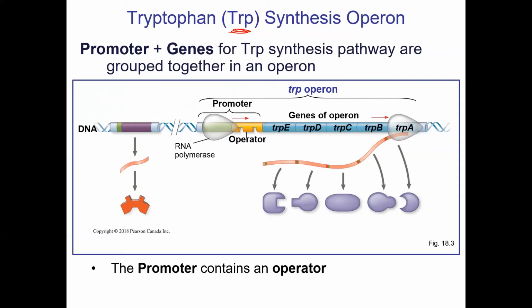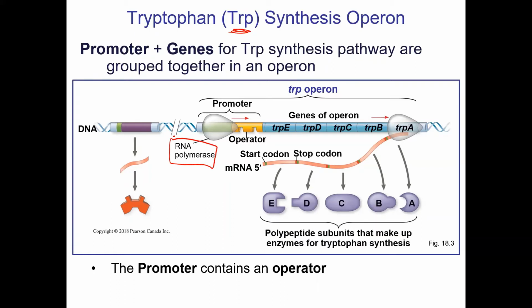So you can see, just like a normal transcription, we have an RNA polymerase right there, and it's going to go along and make that messenger RNA, and the messenger RNA is going to code for 5 genes. Each gene has its own start codon and stop codon, represented by the little green and red bars. And then, of course, some ribosomes are going to find that long chunk of RNA, and the ribosomes are going to make all these enzyme subunits. So in this case we've got 5 genes, and we're going to multitask 5 genes at once.